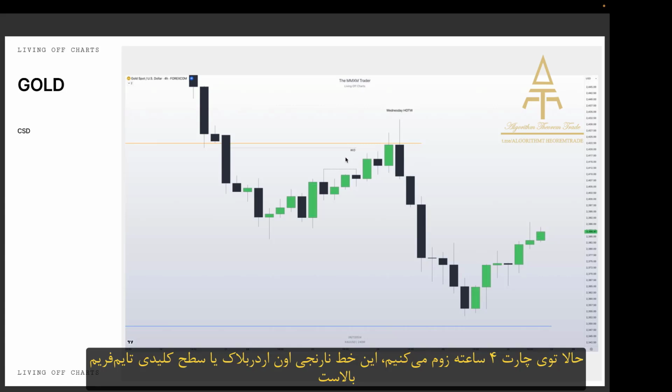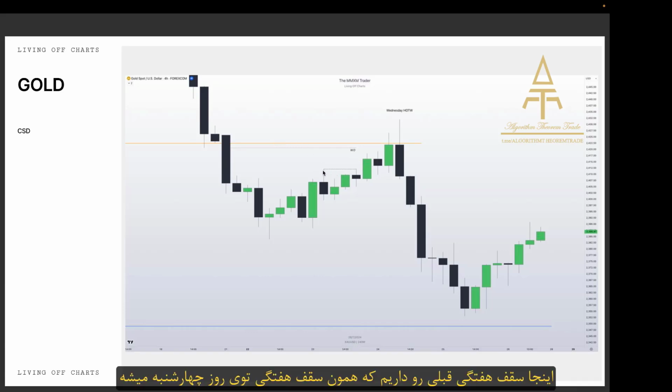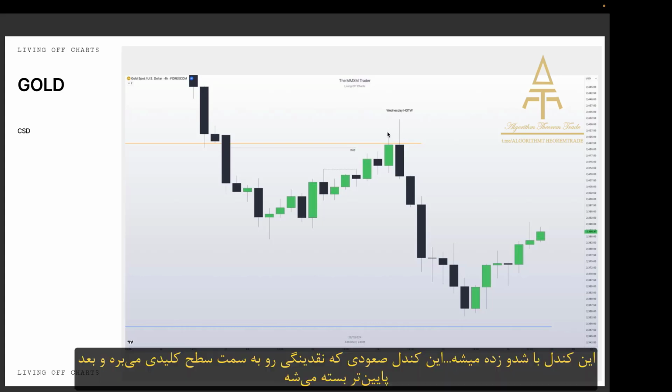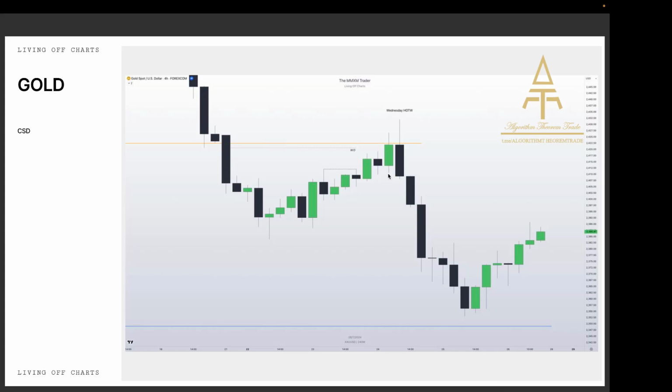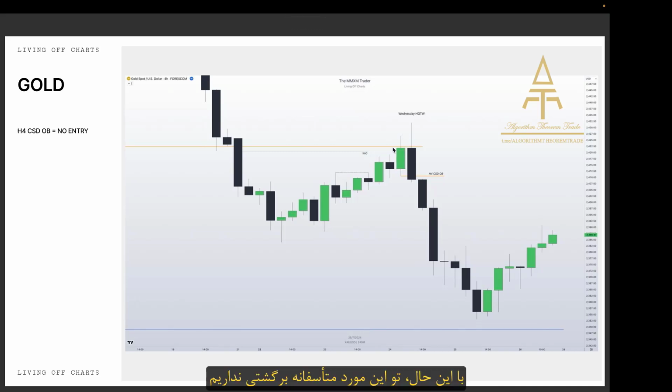Now, zooming into a 4-hour chart here, this orange line is that OB, our high time frame key level. This right here is the previous week high run for our Wednesday high of the week. We wick this candle here, this up close candle that runs liquidity here into the key level, and then we close below. So we could look at this H4 as the change in the state of delivery. However, in this case, unfortunately, we do not have a return. So obviously this can happen, guys.